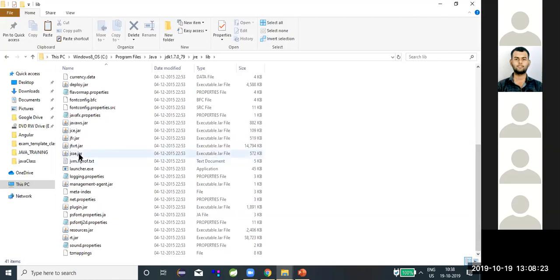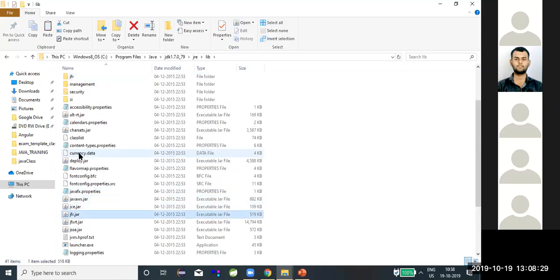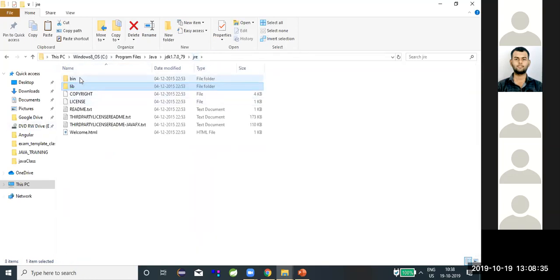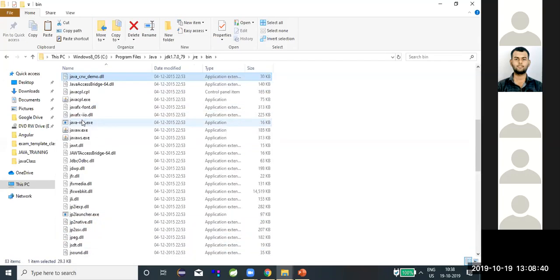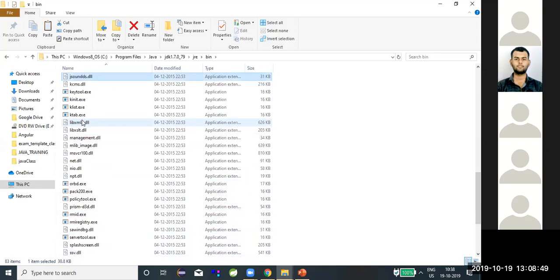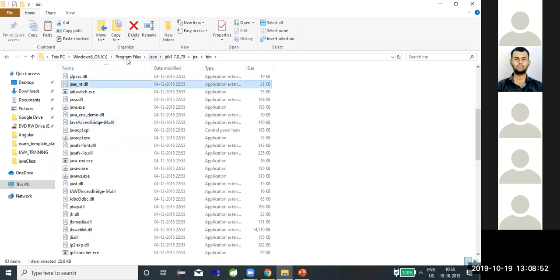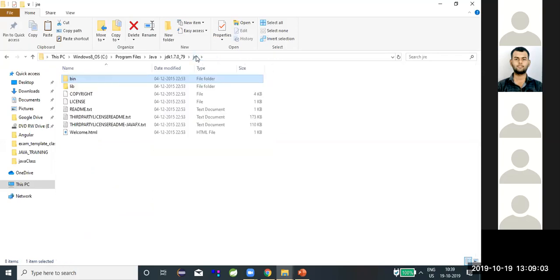You will have JVM.dll. There exists a JVM which provides you that environment basically. So this is a combination of JRE as well as that particular JVM.